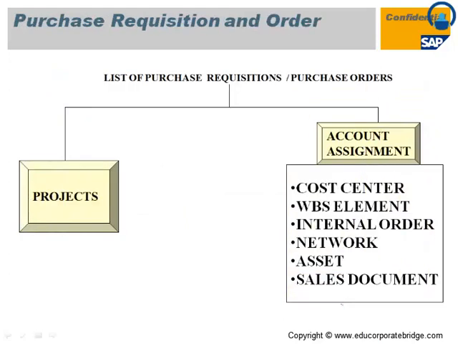The purchase requisition and the order, where you can get the particular project having the account assignment as a cost center, a WBS element, or a network. So you can get the list of purchase requisitions and purchase orders across that particular project, because the account assignment plays a role for the particular WBS or network. Once you put the account assignment as P, Q or N, that is project, WBS or network, the system will make it mandatory that you put a WBS or a network in that purchase requisition or purchase order, and later on you can track how many purchase requisitions or purchase orders I have made across that particular project.